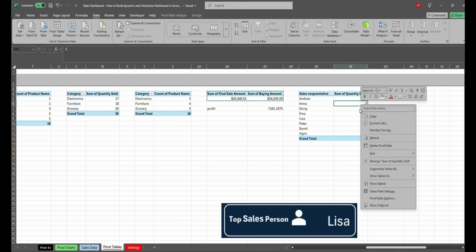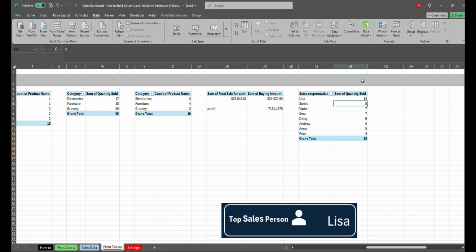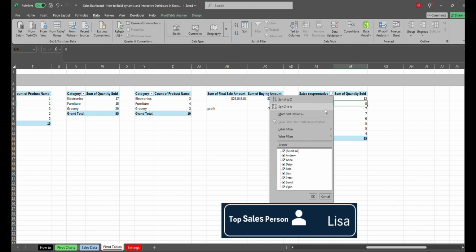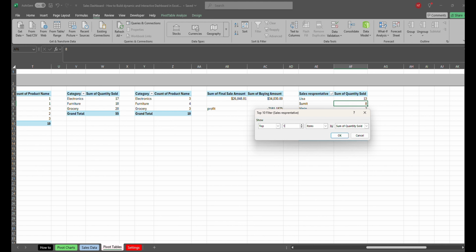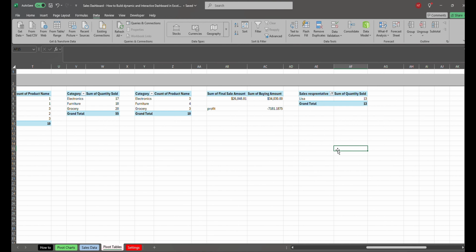And I'm going to click on the sort from largest to smallest. And I'm going to click on value filters, top 10. I'm just going to select that as top 1 and press OK. This gives me the top salesperson's name.